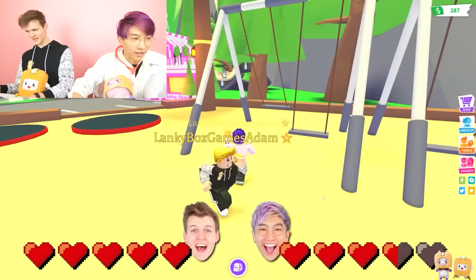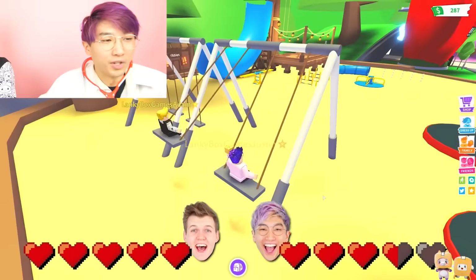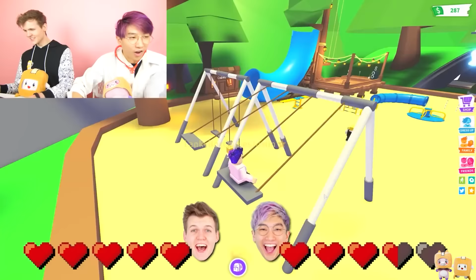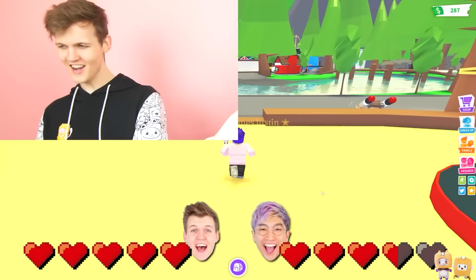Go hop on the swing, Adam. Okay, you're going to push me? Yeah. You want to see who can jump the furthest? Sure. Okay. 3, 2, 1. Jump, Adam. I jumped. Now, is this safe? I would say so, yeah. This is a safe activity. I'll catch you. I didn't get hurt. I'll take care.